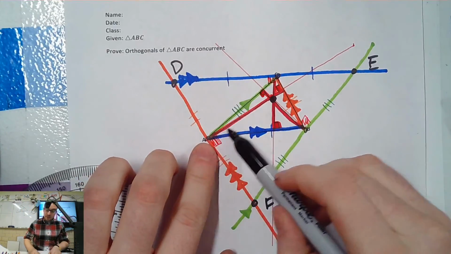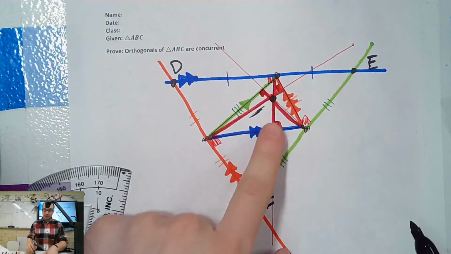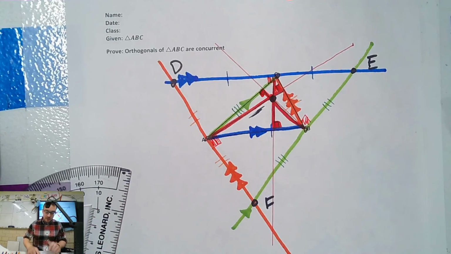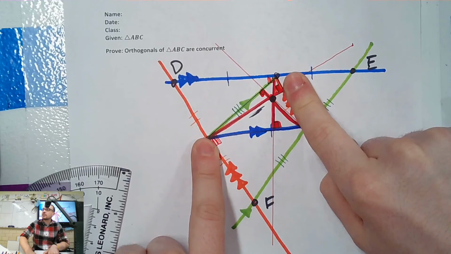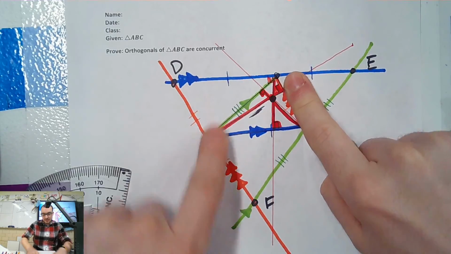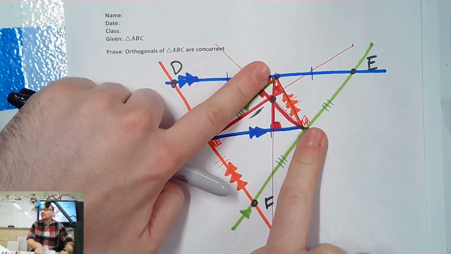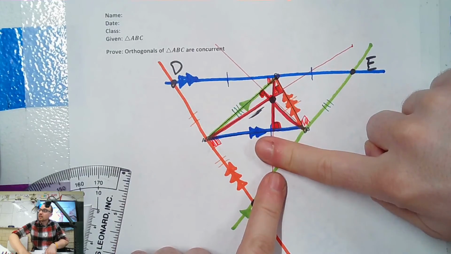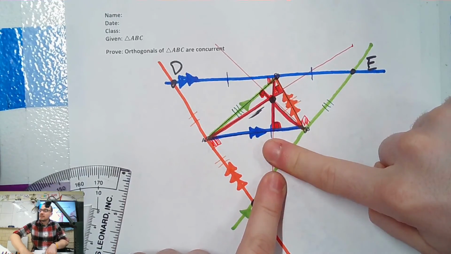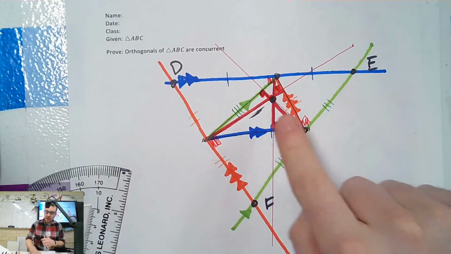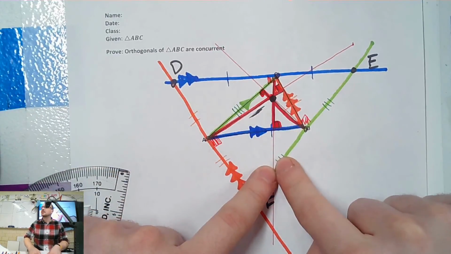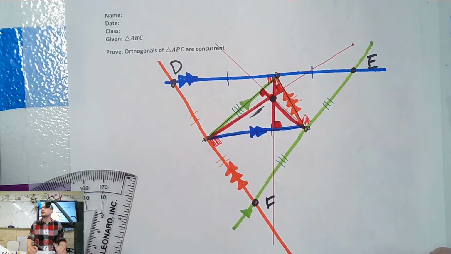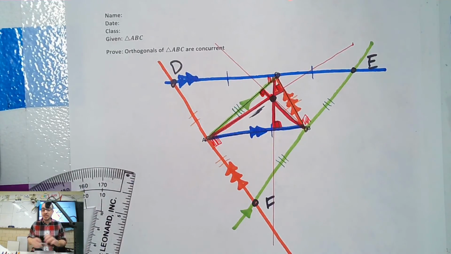The perpendicular bisectors of the big triangle all intersect at this point, right? And notice that from here to here, that's an orthogonal of the small triangle. That's an orthogonal of the small triangle. And that's an orthogonal of the small triangle, from here to here. So if the perpendicular bisectors of the big triangle all intersect at one point, and the orthogonals are on those lines, then they all intersect at one point. Again, seeing it is the hardest part.